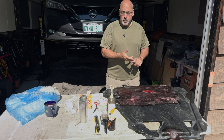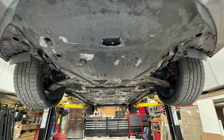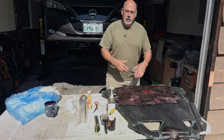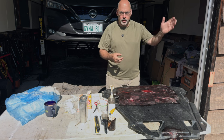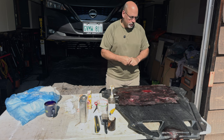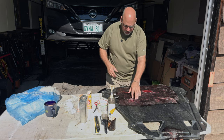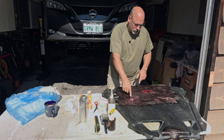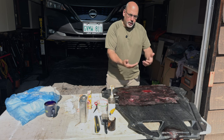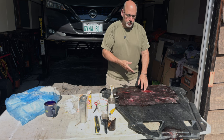If you have an EV or just about any car now, you're going to have these panels that go underneath. This is the one that goes right underneath the front, and it has taken a hit probably from a snow chunk, which is common here in the winter. A truck goes by, drops a big chunk out of the fender, hits it and punches holes in this thing and damages the mount points. In this case, two damage points here. The tray was kind of hanging down a bit and there's a hole in it right basically underneath where the motor is.